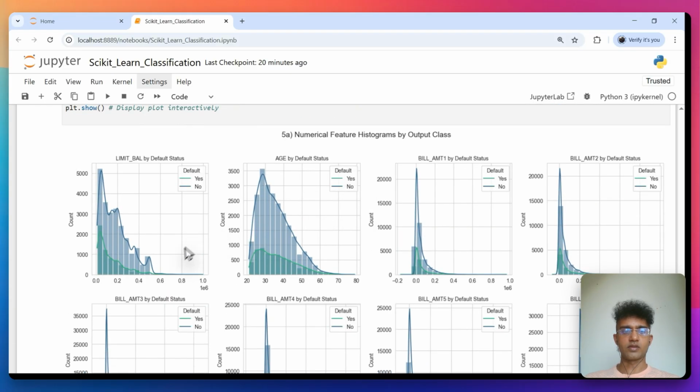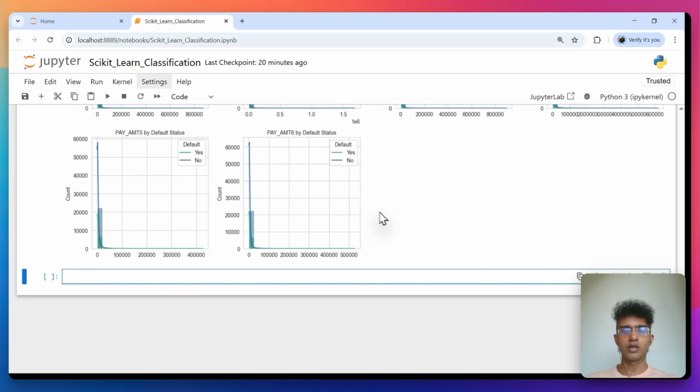So how do you interpret this? For all the values of limit balance, between a particular range, like from 0 to 0.2, 0.4, 0.6, you have been given a count of the class zeros as well as class ones for each of these values, right? That's basically how we interpret this plot. Like if you look at age 20, you have these many yeses and these many no's, right? The green means a yes and the blue means a no. So for age 20 to 30, you have these many yeses, these many no's. The blue ones are the no's and the green ones are the yeses. That's how you interpret this, right?